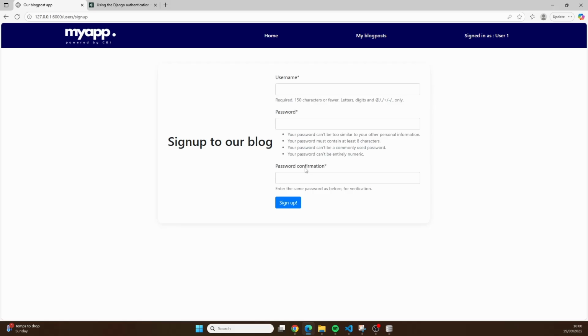Now, this is why Django is great for this kind of out-of-the-box functionality, because we didn't need to do anything, and it generates this with a lot of functionality with just a few lines of code, including a lot of different validation steps, which can really help you when you're building your application.